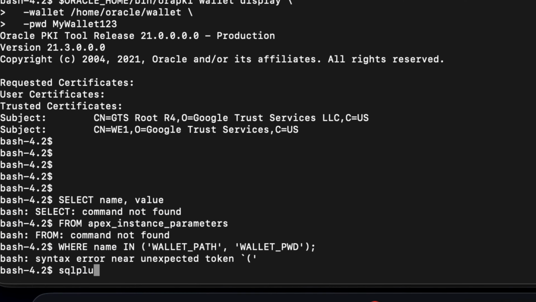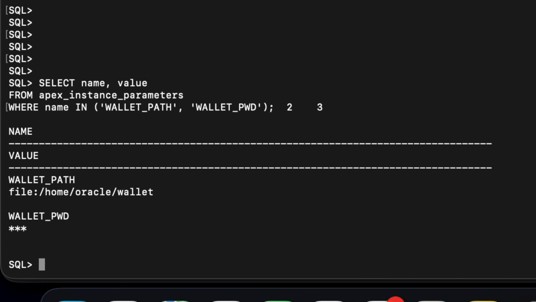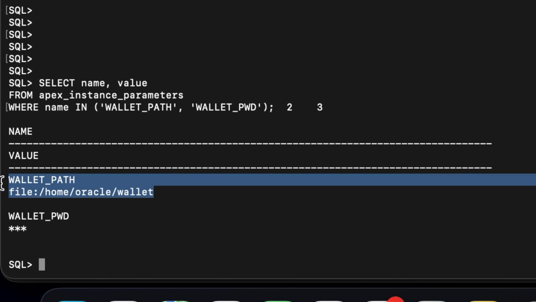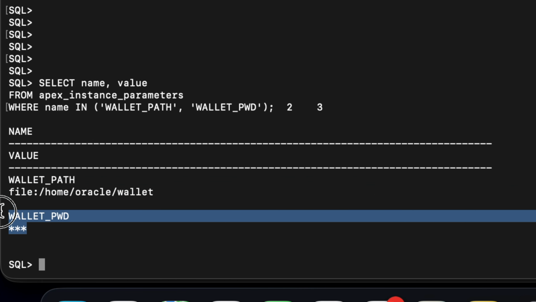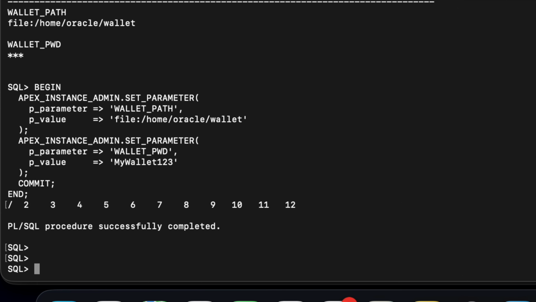This is the most critical step. We connect as SYSDBA and set the wallet path in Apex Instance Admin. We set the wallet path to the wallet location and the wallet password to the wallet password.